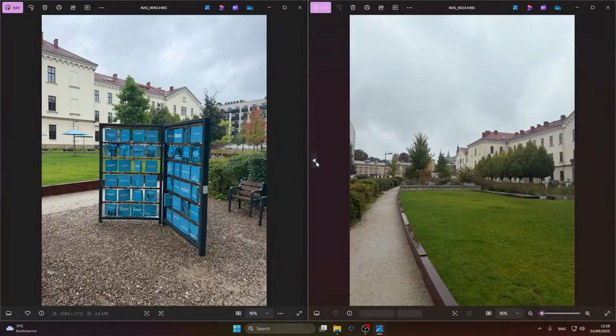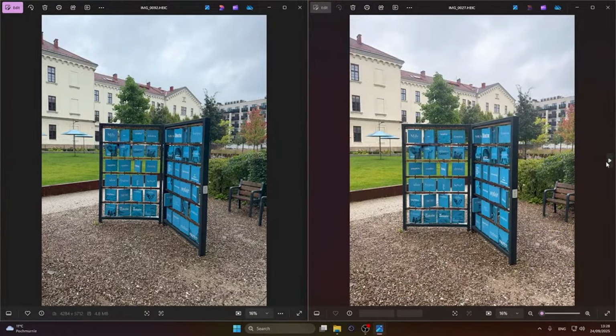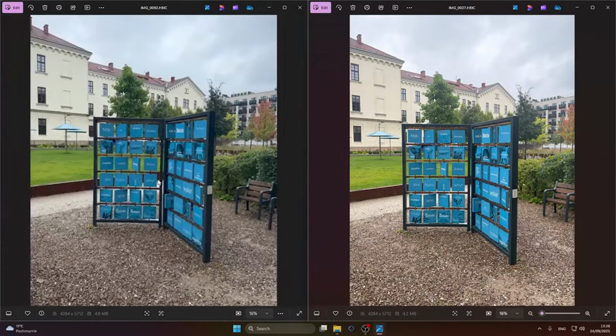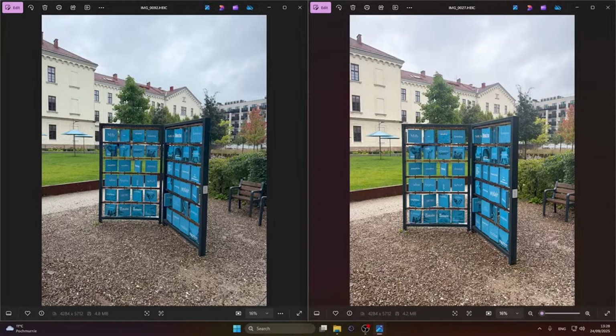Okay, wait a while. Now we will look at the selfie camera. And yeah, here as you can see, we have a bit more different details. And now we can really see the difference in dynamic range. When we focus on an object in the center of the frame, the background on the regular iPhone 17 starts to break down a bit due to the dynamic range. It even gets a little hazy here, as you can see right here.